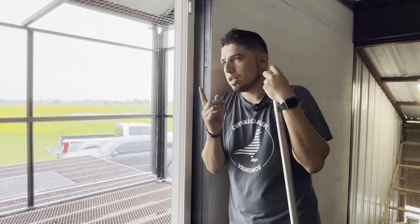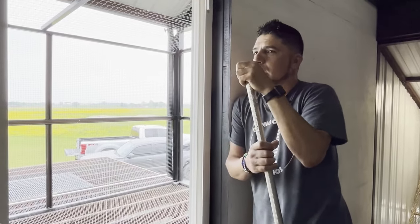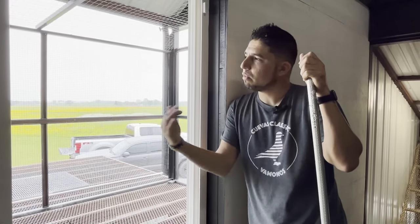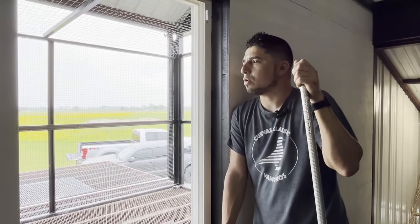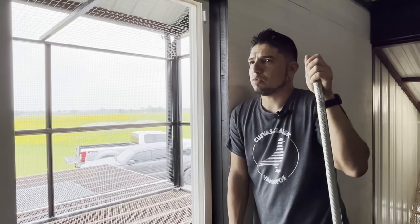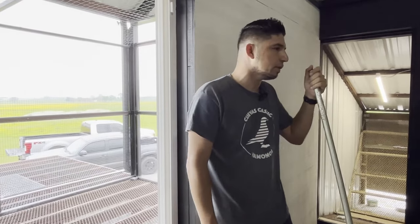We'll see how it works. That's why we're keeping those birds, just in case they end up on another house or whatever. If they see a good amount of birds coming here or flying by, they're just going to follow, and then they will come here. Like I said, they have pretty good views, so they should know that this is home. That's pretty much what we're doing this year, and we'll see if it works. If not, we're always trying to adjust to make it better for everybody, for me, for y'all, for the birds.